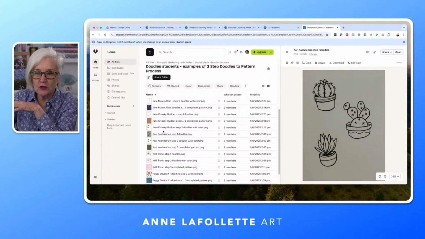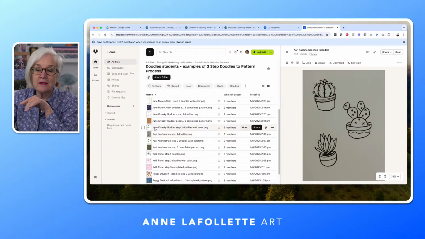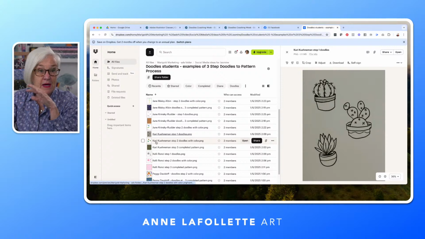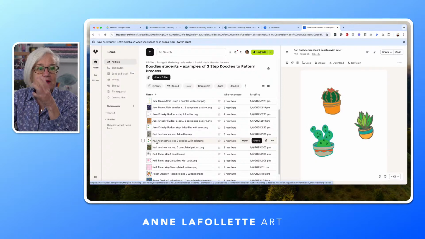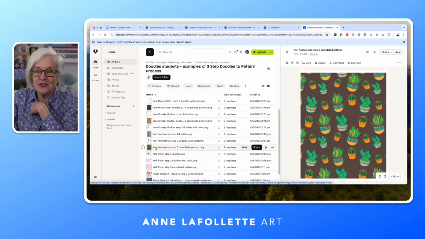And even though it's dark, when you bring it into Adobe Illustrator and I teach you the next steps, which is called image tracing, that whole background gray goes away, and then you can add color to it. And so here's where she added all of her beautiful color, which is amazing, right? And then here is the actual repeating pattern that she created from it.